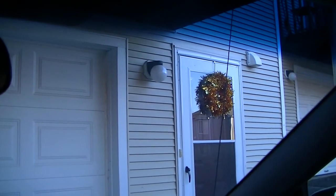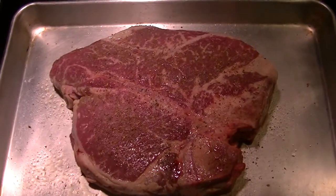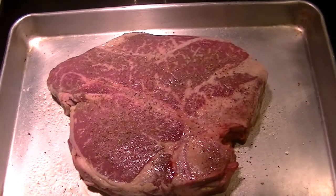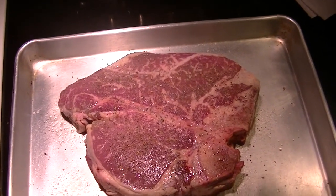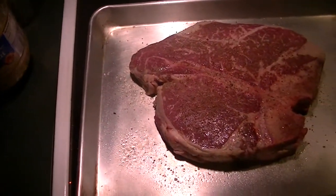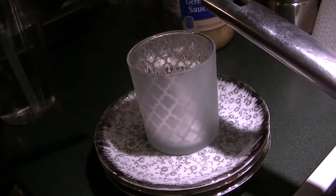We're here — had to swap out the exterior wreath; mom's very particular. Mission accomplished. Now I have to check the mail. Back home: I know this is a ridiculously large steak, but we're going to share it between two humans and three dogs and might even have leftovers. I have the broiler preheated to 500, with just salt, pepper, and a little olive oil spray on the sheet pan. I'm also making boiled potatoes and sauerkraut — Polly's been craving it.